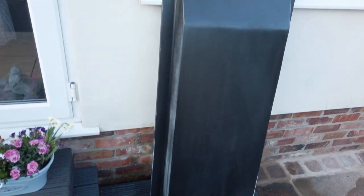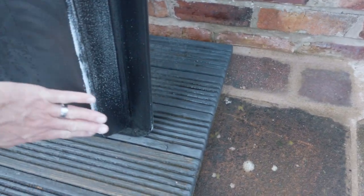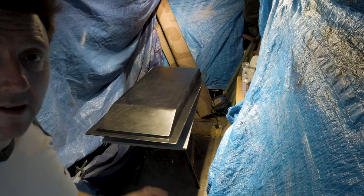I've just wet and dried this one. This is the one, it was light down here anyway, and there must have still been water on it, or that's all I can think of. It had a slight reaction, so I've rubbed it all back. It's all nice and flat again now, in this corner, and I'm going to get this in now into my makeshift spray room, and I'm going to spray them in.